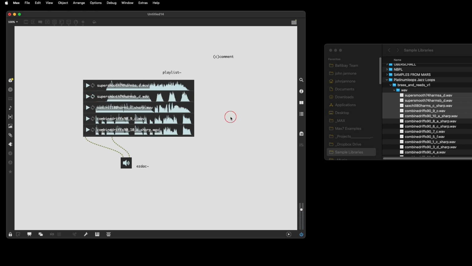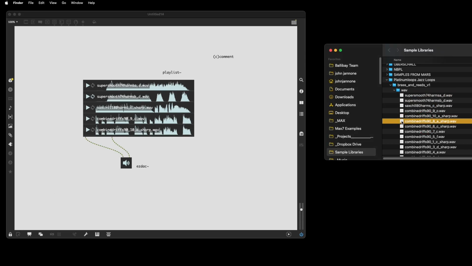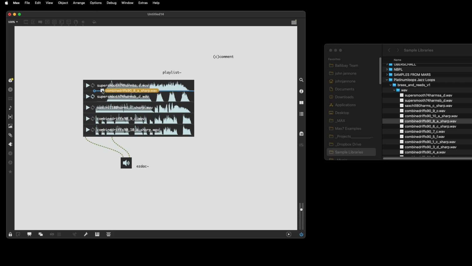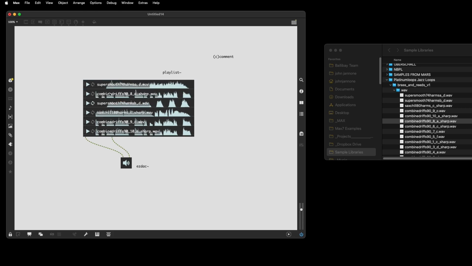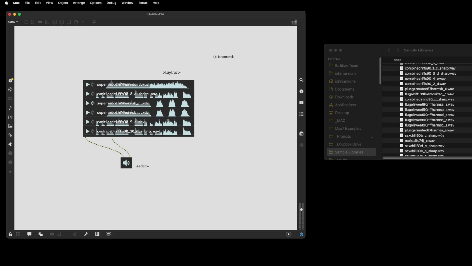We can also add sounds to our playlist by taking a sound file and dragging it over the playlist tilde, and the blue indicates where the sound is going to go. So this new sound file is going to go between 1 and 2. If I drop it in there, there's the new one in position 2, and it shoved all the bottom ones down. I can also replace any sound file by just dragging right over the sound, so it's highlighted, and drop it, and I already have that one, and it replaces it.